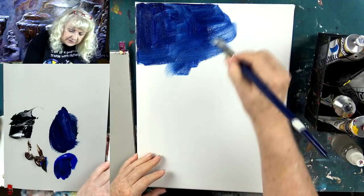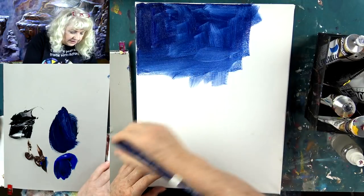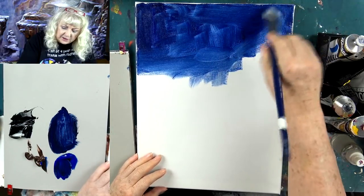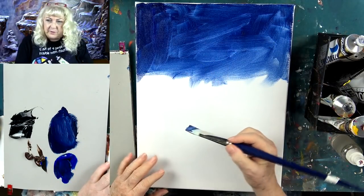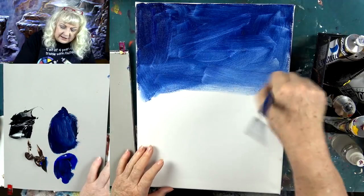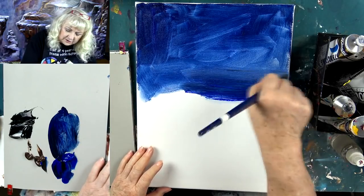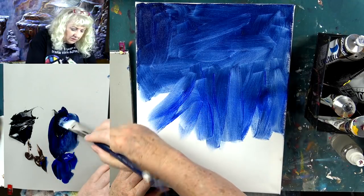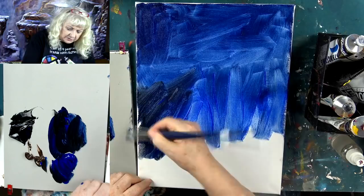Payne's gray is black and ultramarine blue. Now, you're going to say, 'But Ginger, you said not to use black.' The thing is, we are inspired by this old dead artist's work, and if he used that color to get that effect, then I need to use that color. The trick is, this has to be thick enough — if it's getting too watery, that's not good. I don't want it too thick because we've got to be able to dry it.